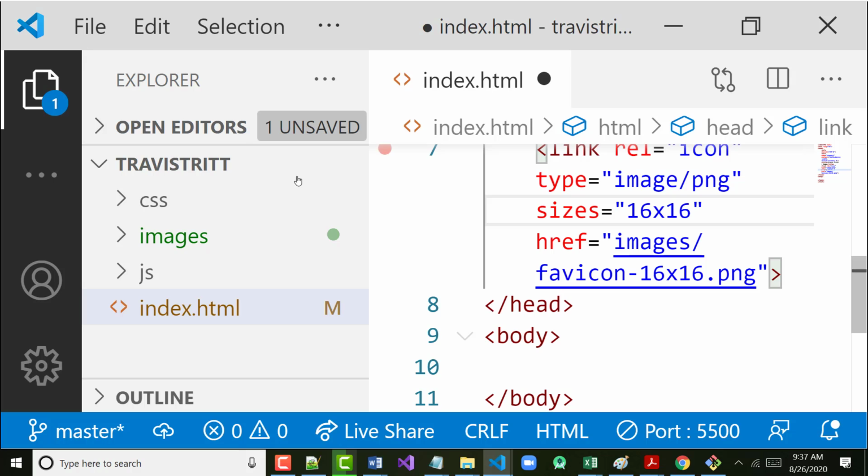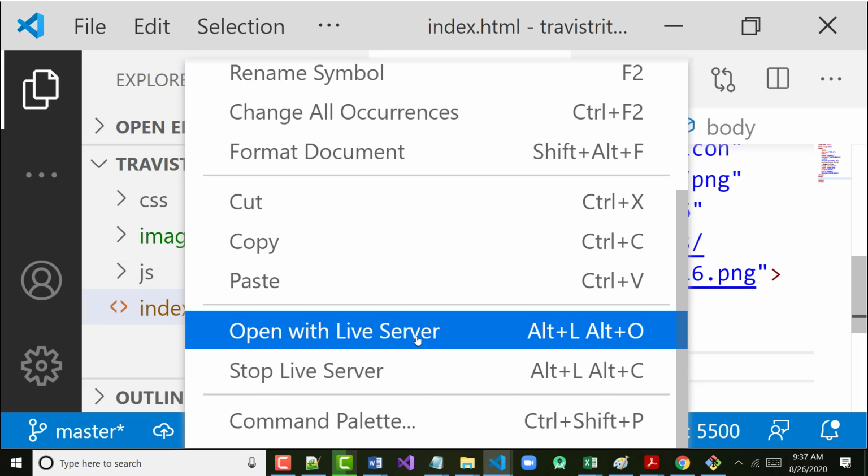All right? So I'm again going to do a Control S to save. I'm again going to try to open this in Live Server. All right. Can you see this now, looking on the screen? There's my favicon. All right. So it will work. If for some reason yours didn't work, don't raise your hand now. But when we take a break in a bit, just let me know. We'll get it to work.